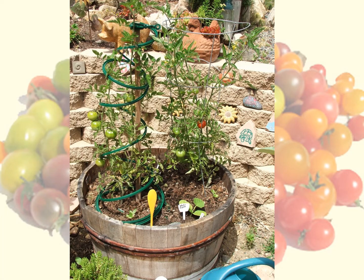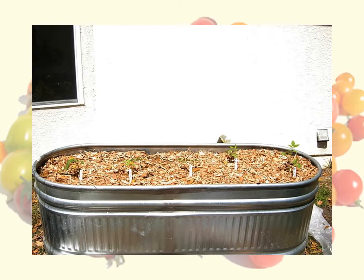And just another picture of a half of a whiskey barrel. And then again, we're talking about just different containers. So you can use one of these watering troughs. Again, you want holes in the bottom so it's no longer going to hold water. But you can grow a number of them as long as they're spaced out correctly.